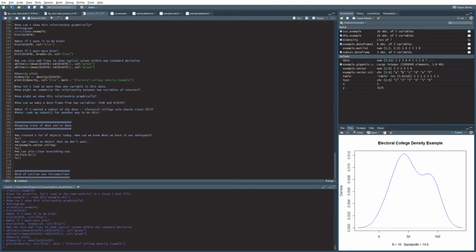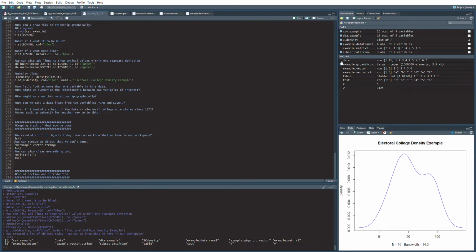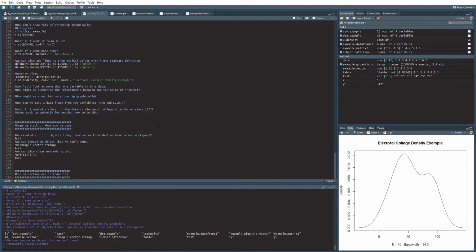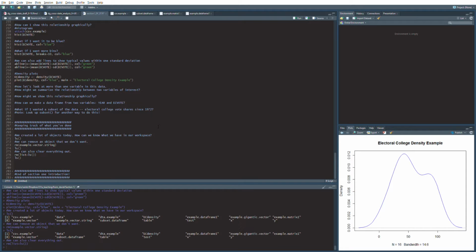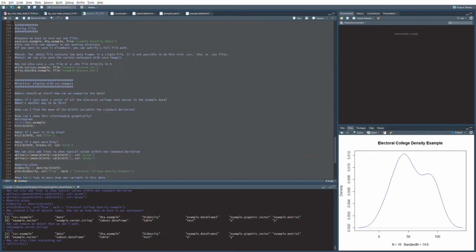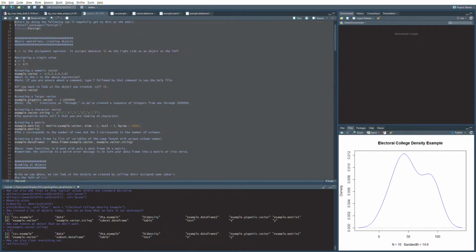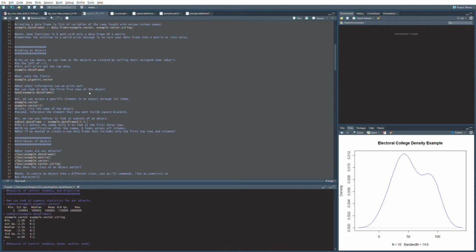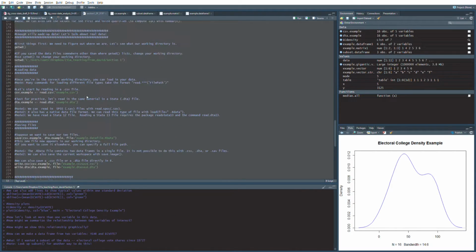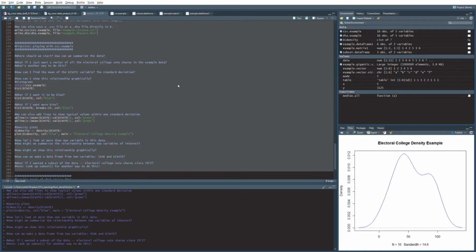So finally, if you want to keep track of what you've done, you can use the ls command to make a list of the objects in your environment. You might want to clean up your environment by removing something, or you can remove all of the objects in your environment. And that's not a problem here, because if I want to recreate all those objects, I can just run all of this code again. It should be pretty quick. And all those objects are back in there.